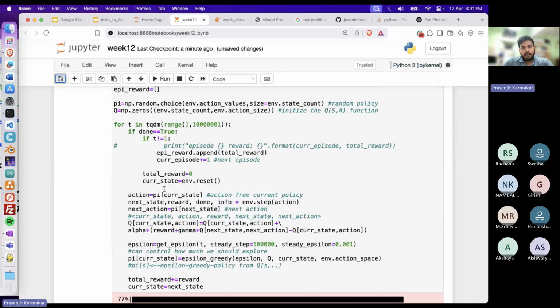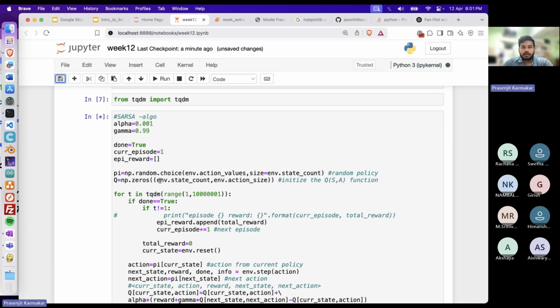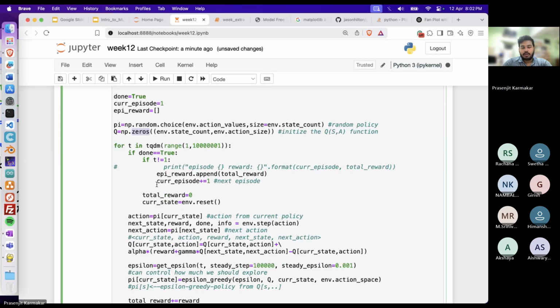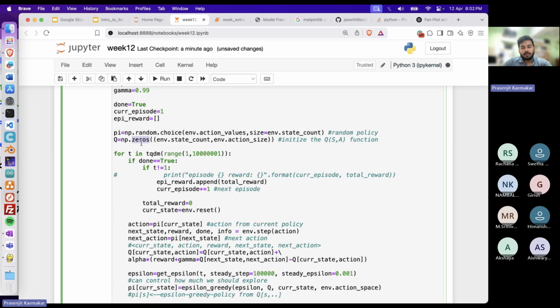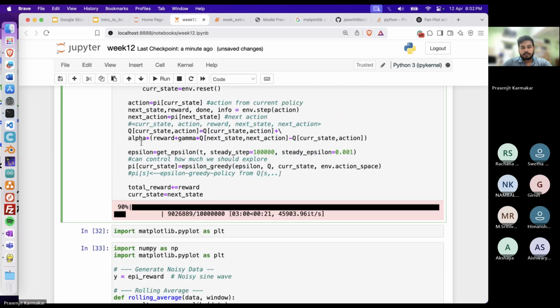And so there can be many things that impact the entire algorithm. Where you initialize the Q functions also plays a role. So if I initialize it randomly, the convergence property may change. It may change more rapidly. Basically, my episode reward may improve very rapidly if I just change the initialization from 0 to random. But these things are experimental. You can check it out. I will share you the code. But it's almost done, 91%.